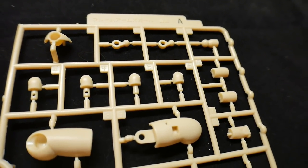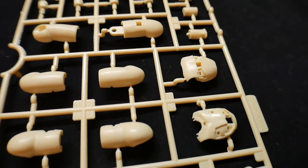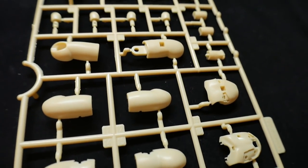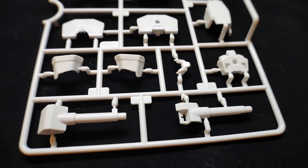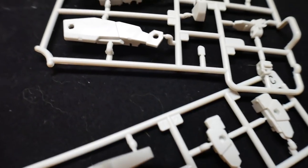Here is runner A — Rai is going to have a lot of the flesh tone colors, and it's going to have a couple of little spots for joints, but that's pretty much it for runner A. Runner B is going to be milky white armor — it looks pretty good and is very much going to make up most of the armor and the shoulder cannon. Next is going to be two runner C's, both going to be milky white armor as well.